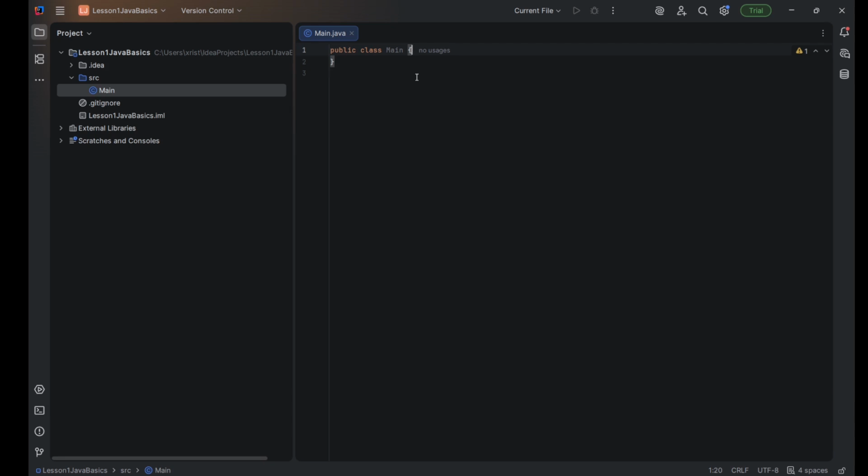Think of it as the starting point where the program begins the execution.